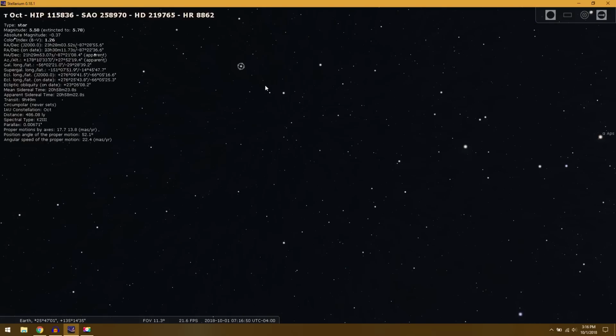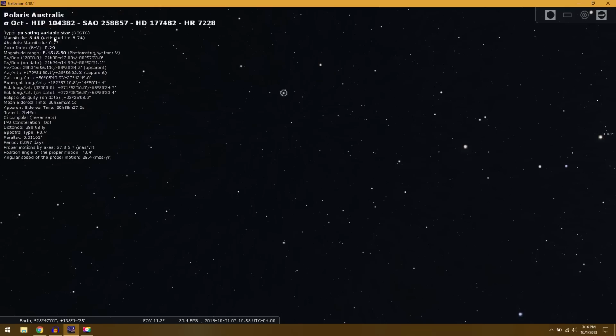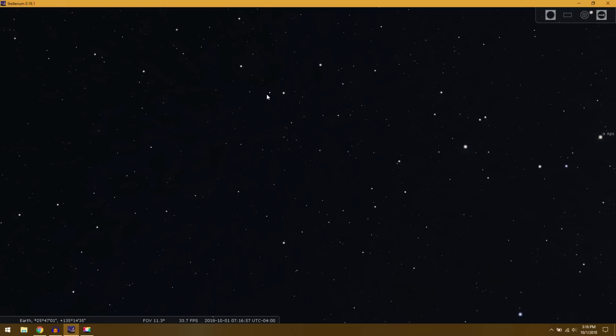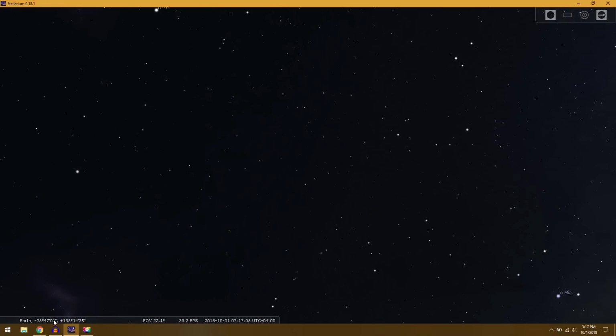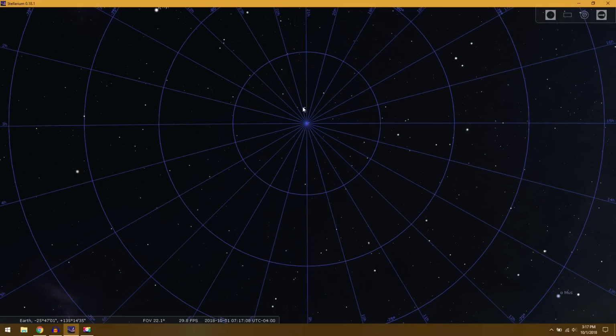So we have 1, 2, 3, and 4. And the lower right star is always going to be Polaris Australis. Again, kind of like a little W. That's the star pattern that we're looking for rather than the North Star for those of us in the Southern Hemisphere. So if I turn on my equatorial grid again here in Stellarium, we can see they're just a little bit off center from the South Pole, which is why we're going to use these.